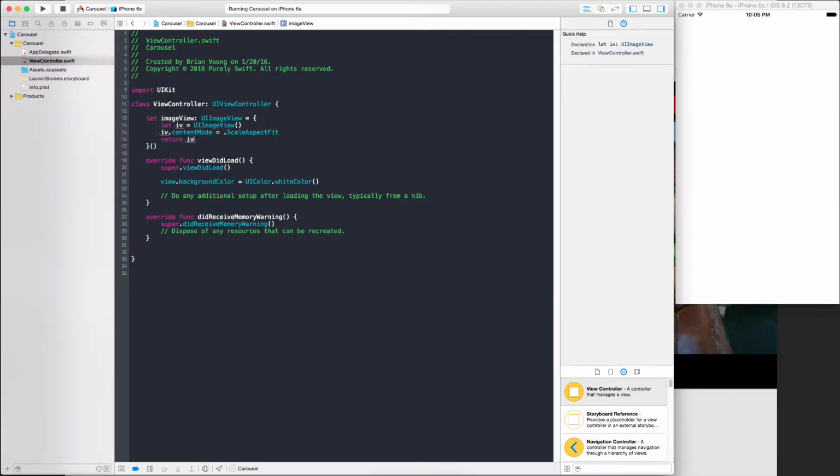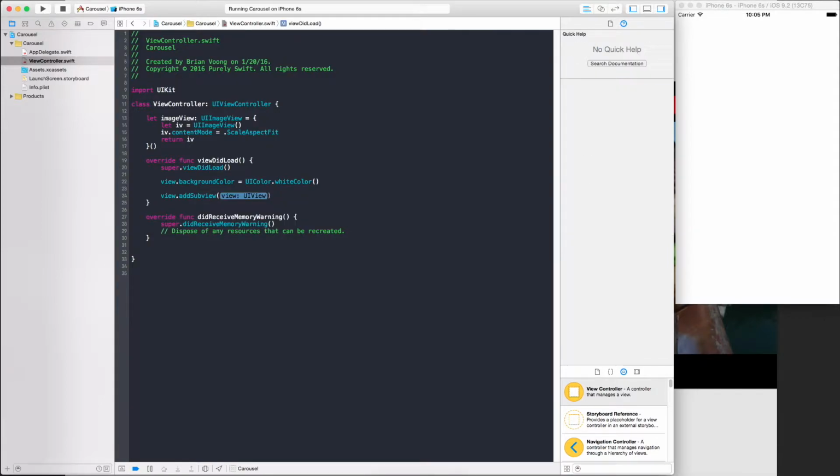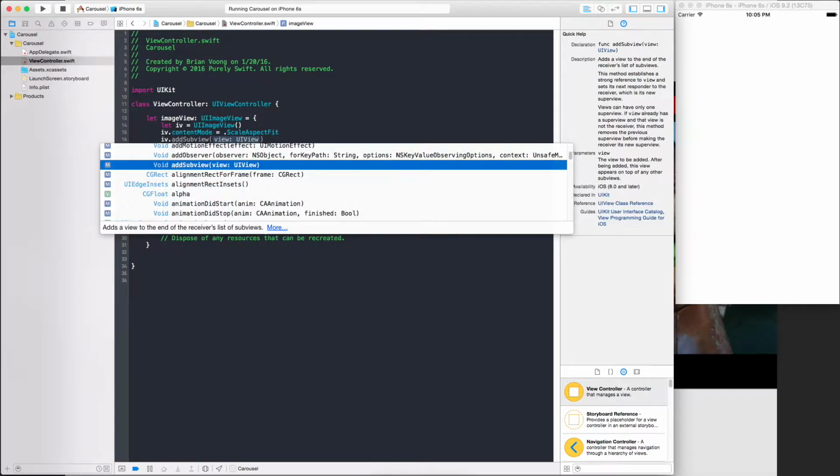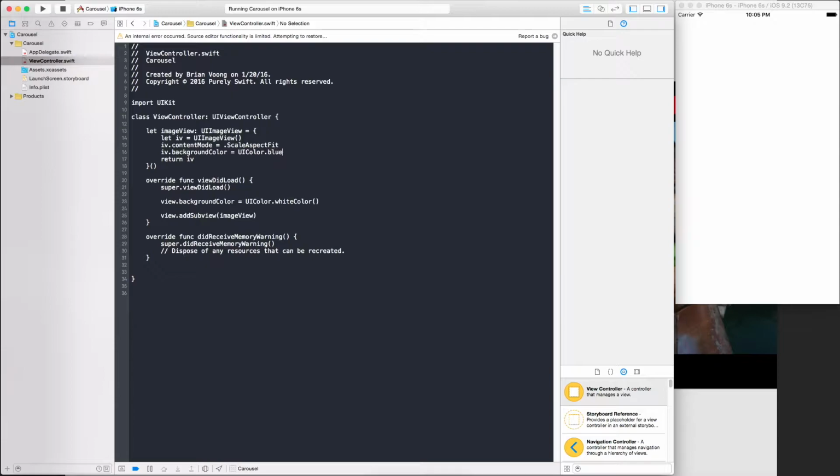All right, so I want to add this onto the view, and by adding a subview like that, I will be able to see it, hopefully. Let's just change the background color here, like that.